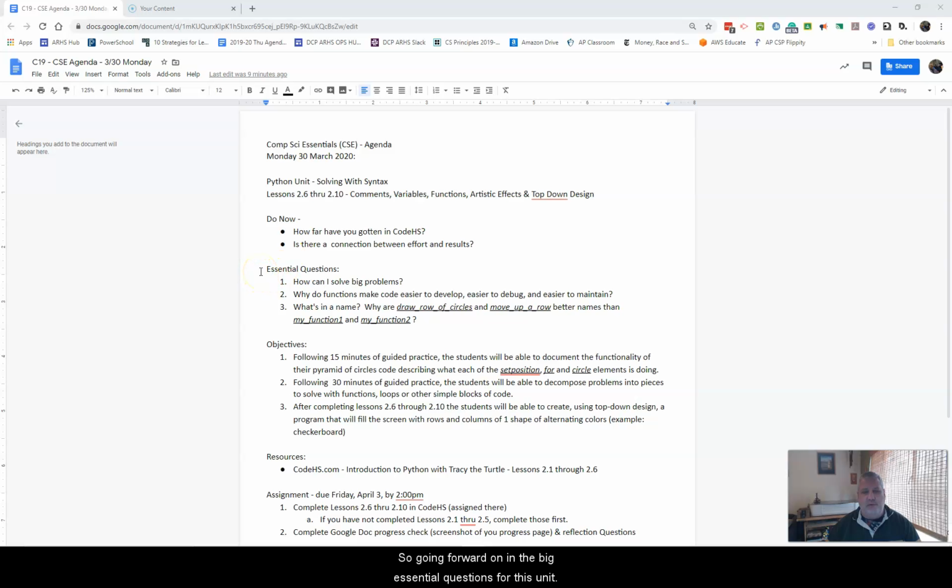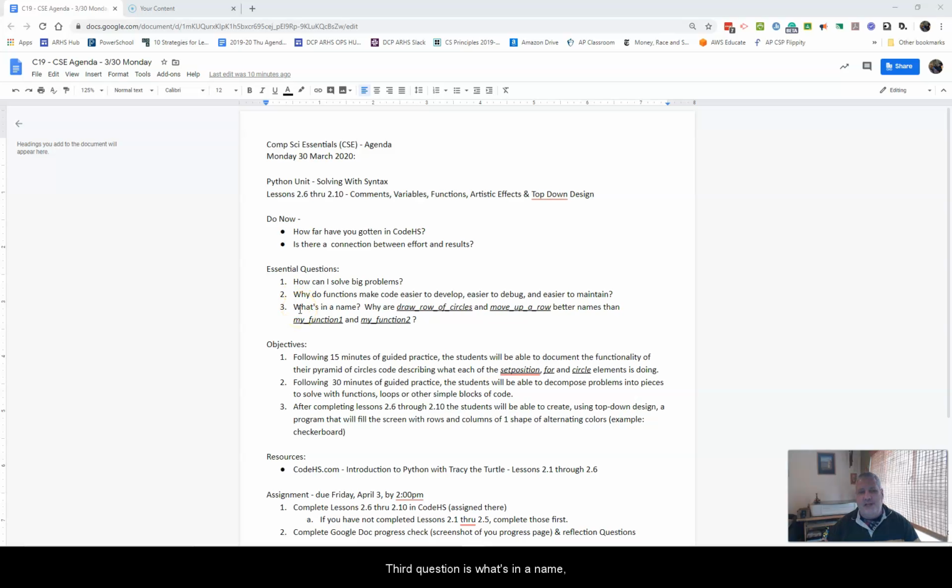Okay, so going forward, the big essential questions for this unit are: how can I solve big problems? How do I take a big problem and get through everything that needs to get done? Second question, why do functions make code easier to develop, easier to debug, and easier to maintain?